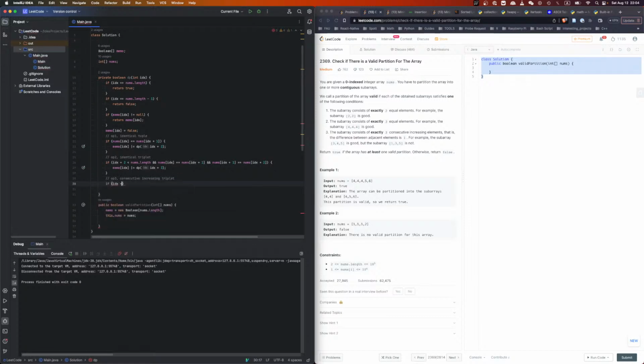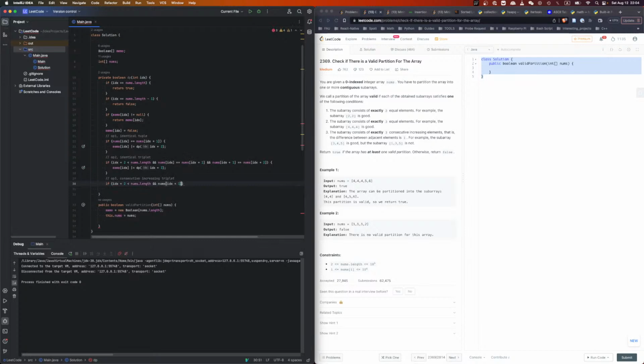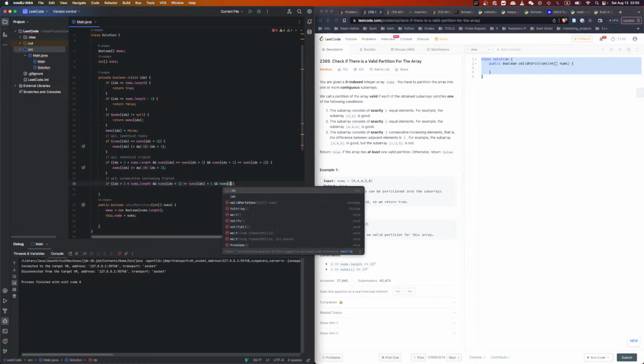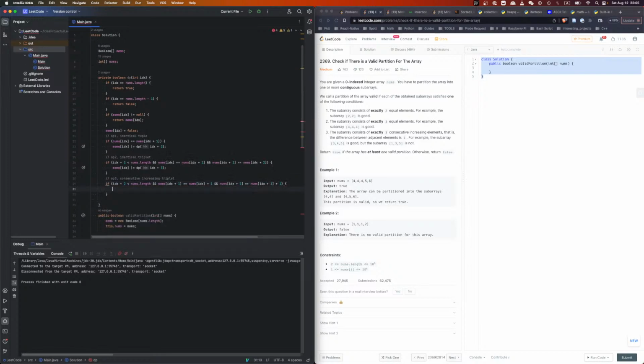If index plus 2 is smaller than nums dot length and nums index plus 1 is equal to nums index plus 1, and nums index plus 2 is equal to nums index plus 1, memo index or-equal to dp index plus 3.